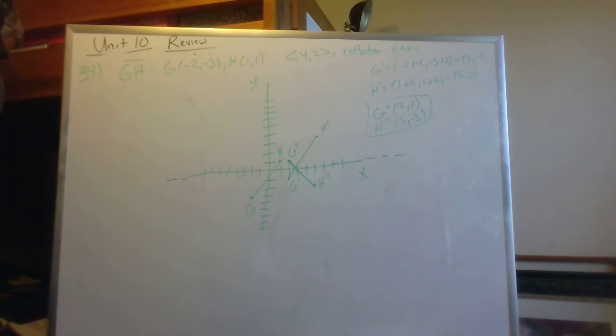Number 36 is just an easy reflection that you're just going to do. T is going to be reflected over L, and then it's going to be reflected over M. I know that you have done that before, so I'm going to let you do that on your own. I'm going to go over 37, and then I am going to let you do 39 on your own because it's the same type of problem. And then I'm going to continue on.